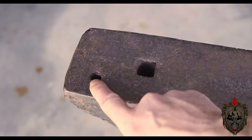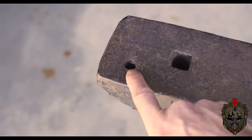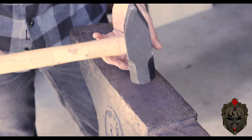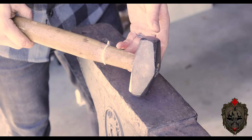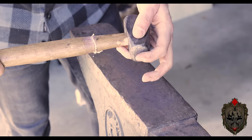But it's basically places that I can set other tools in eventually, or sometimes I actually use it to help me bend things. Really great to have, I'm so excited about it. Now the hammers I'm using are nothing special. These are just some small sledges that I got from Home Depot years ago. They are not specifically blacksmithing hammers. I will definitely get some of those someday, but these will totally work to get you started.